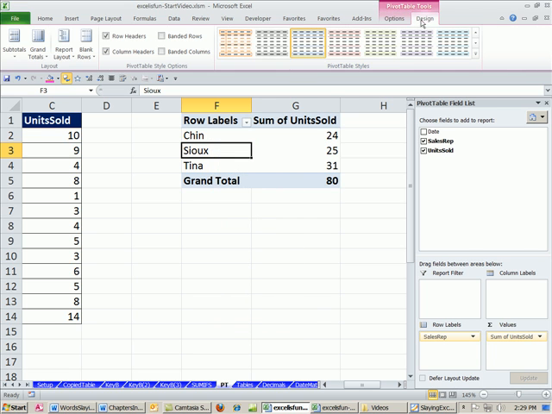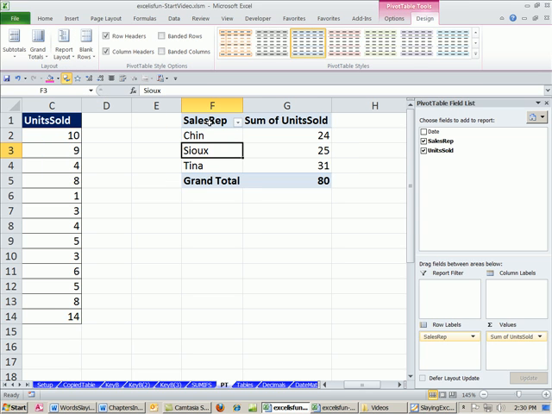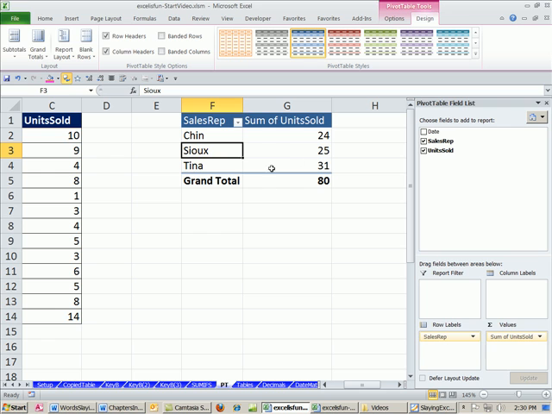All right, so let's go to design. 2 things. Row labels is the default in 2007 and 2010. It's just terrible. So you have to remember to go to report layout and say show in tabular. You just got to remember that tabular. Again, we'll do that many times later in the chapter on pivot tables. There it is. Sales rep and sum of units sold. Absolutely perfect what I want. If you want to do some formatting, you could click the More button. Usually the formatting, some of it's pretty funky, but there we go.